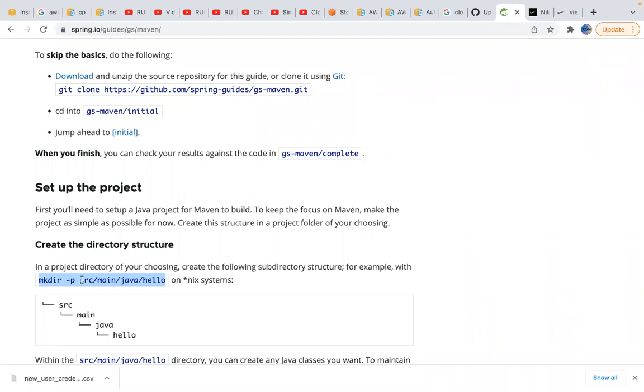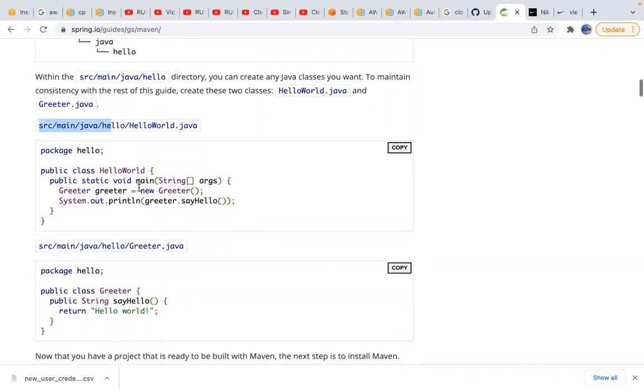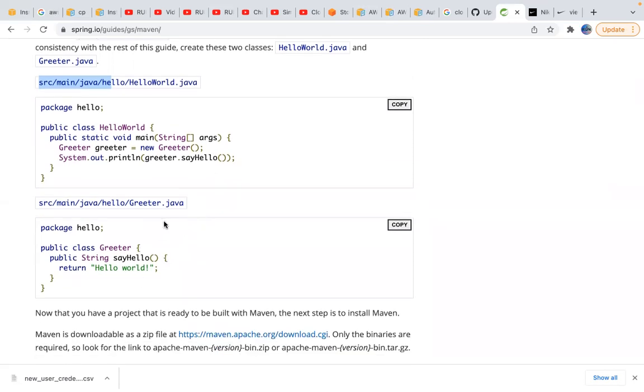Okay, but this is what the Java application architecture looks like. For example, source, main, Java, hello. And this is the Java code. Package hello, hello.java. You are having this simple hello.java inside this folder. What is this folder? It's nothing but just hello, which is inside source, main, Java, whatever. And this is the greeter.java, whatever. They can have anything they want. This is just a sample to say hello and to say something, greeter, whatever it is.